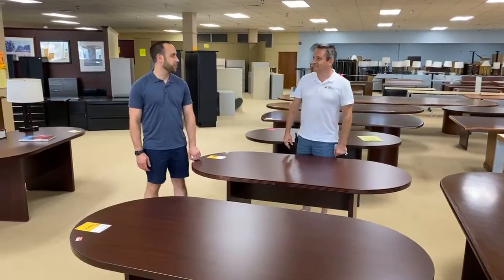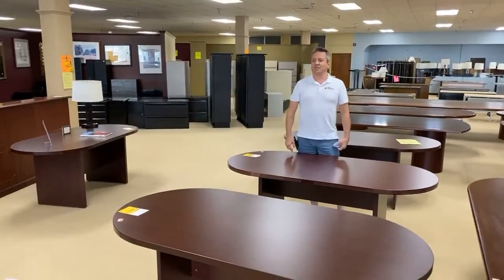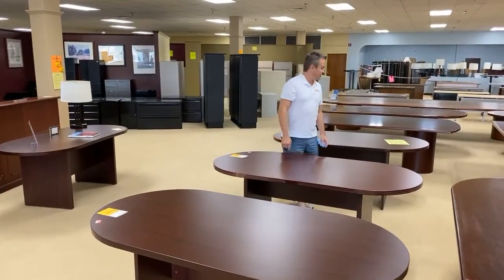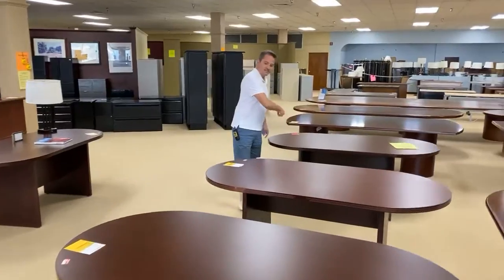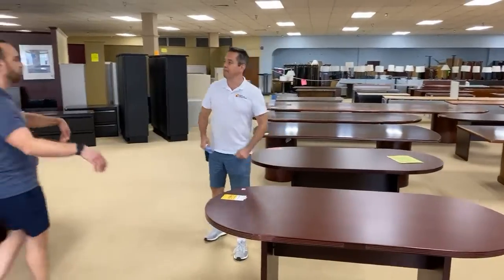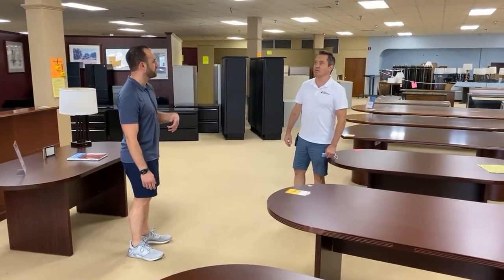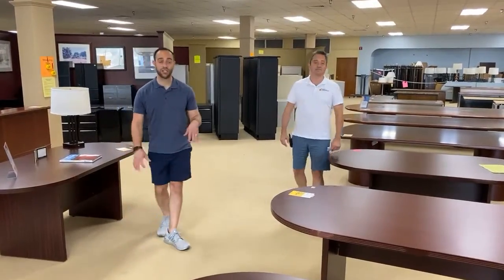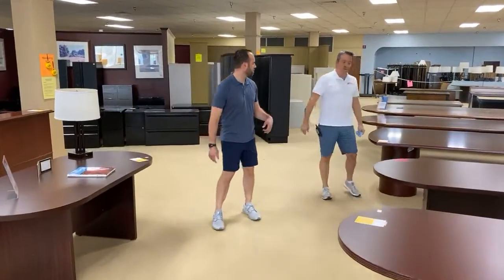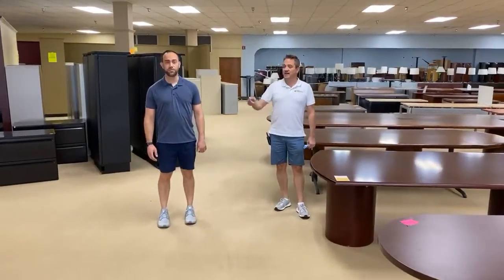Chris has a question — how much are the red chairs beside the piano? We'll have to go back downstairs and look. All three of these are $199 each. Actually, this one here is $149 — they're the leather chairs with the arms in the maroon color. But they got marked down from $149 to $99 each. The ones with the arms are $99 each. The ones without arms are $49 each.